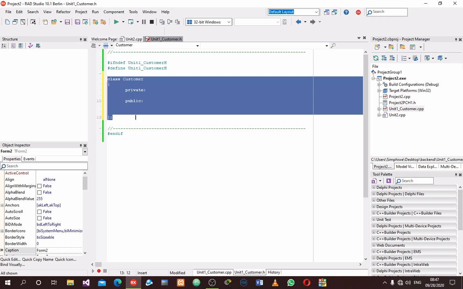Those variables which we declare under private will only be accessed within our class.